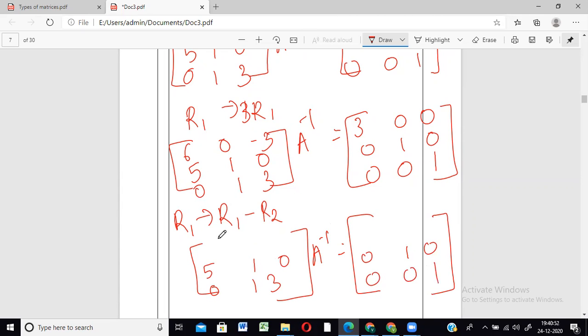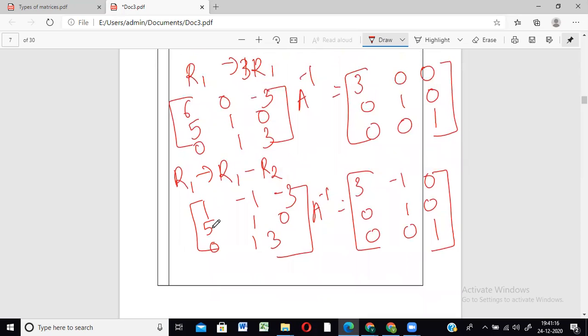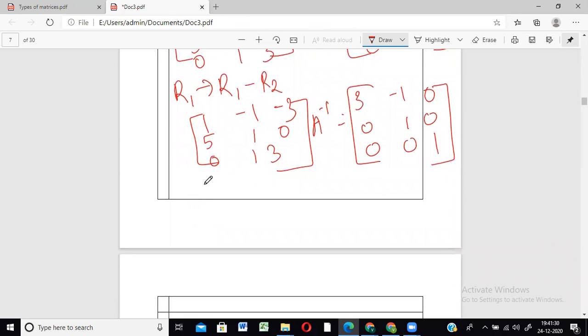So second row, we can write as it is. R1 minus R2: 6 minus 1 is 5, 0 minus 1 is minus 1, minus 2 minus 0 is minus 3, 3 minus 0 is 3, 0 minus 1 is minus 1, 0 minus 0 is 0. Okay, so after doing this much, what was our aim? Our aim was to make these 0, right? This one we had to make 0. I already have a 1 above. We did this in the previous sum also. We had some number over here, and 1 here, and we wanted to make this 0. So whenever you want to make something 0, you can always take help of that row which has 1 in the corresponding place.